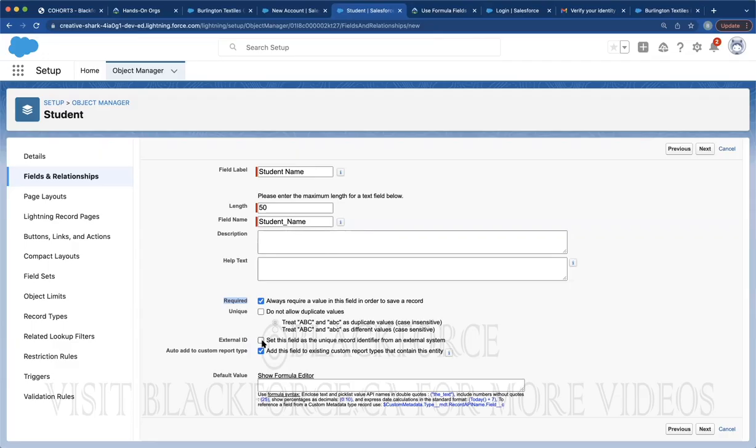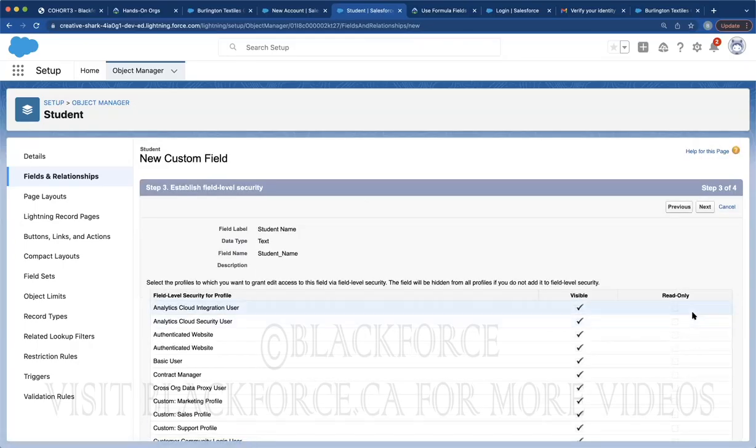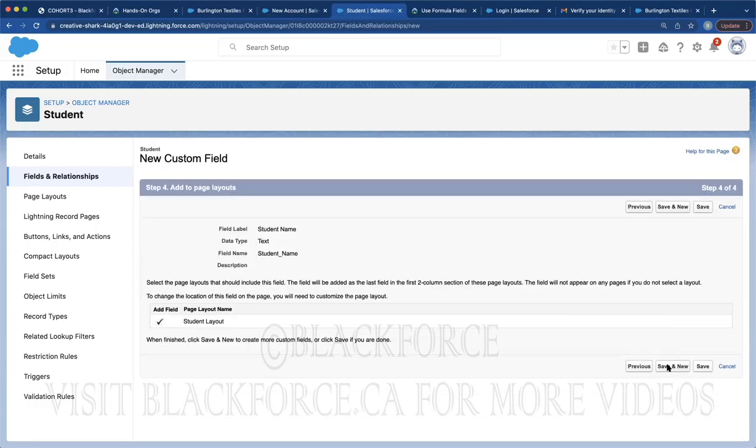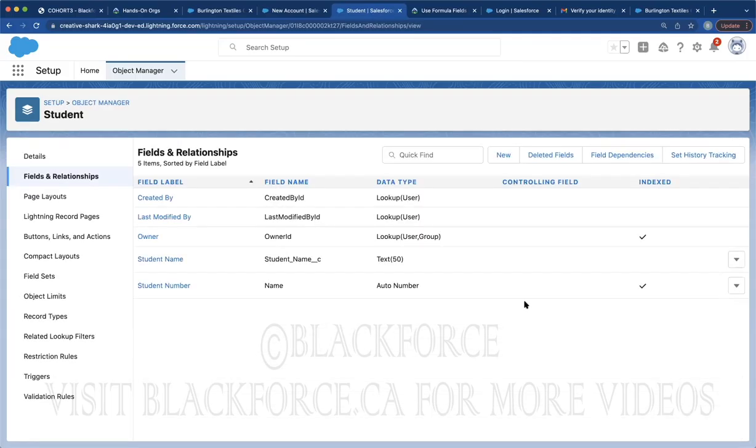What would it be in my student object? So you select this to identify that the data coming into this field is a primary key from an external or legacy system. But because we're not importing data, we don't need to select this. Okay, so now I click on next, and I click on next, and I save. So now I have two fields in my student object.